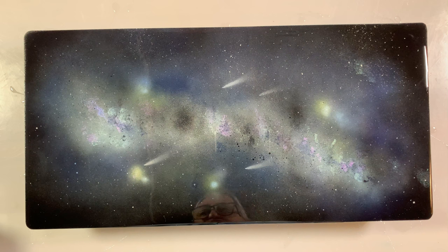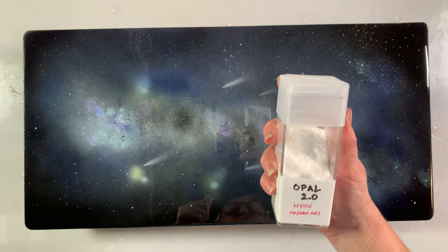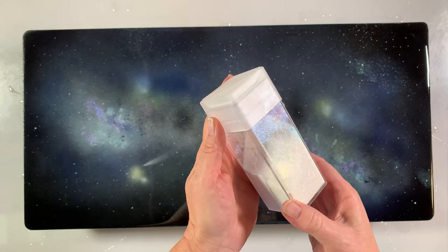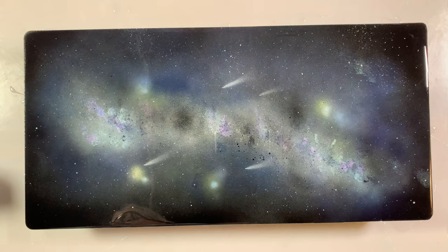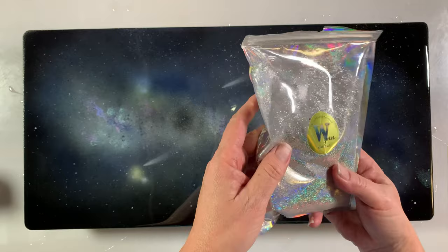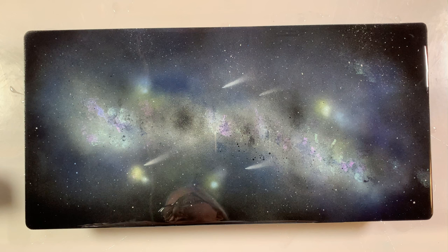Hey guys, I'm back. It's time to add some Luxe powders. I'm excited. To be truthful, this powder, Opal 2.0 by Win Modern Art, I just love it. See that color reflection? It throws off this beautiful blue. So it looks white, but it throws off a blue. So I'll definitely be using that in there. And I think I'll throw in some of this prism, which is a rainbow, like a holographic one. It's just gorgeous. So I think this piece deserves at least those two. So let's get started.